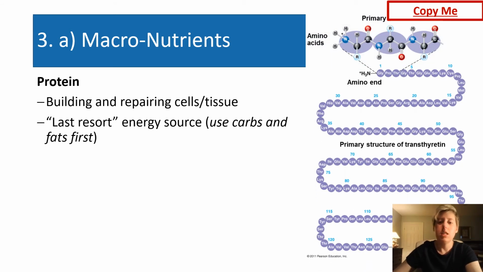And protein is basically shown as a chain of amino acids. So if we're looking at just a particular protein molecule here, your body basically breaks up all of these little round circles and individually uses these amino acids as building blocks for other things. A good analogy would be like Lego pieces, right? So our proteins are just basically a big Lego structure, and then when it goes into your body, it's basically pulling apart all of those individual Lego pieces, so you have all of these individual pieces.